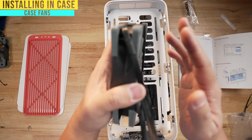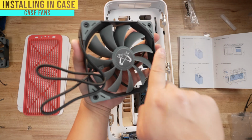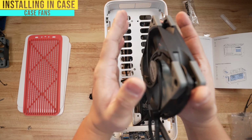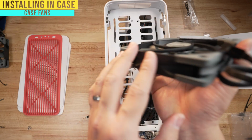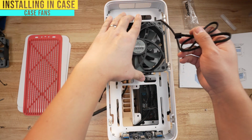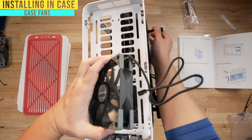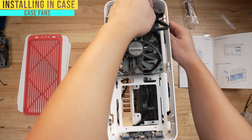So the way you can tell which way the fan is pushing air is look at the fins and the way they're facing and spin it. And put your hands on either side. Where is the air pushing towards? And in this case, it's gonna be this way. There's also some logo that's gonna tell you which way as well, but this is the way that I do it. So it's pushing air out this way, so I want it like this. And with the fan cable being on this side, I don't know if you can see that, camera's gonna see that, I want them facing this way so that the fan cable can slot down here and connect.